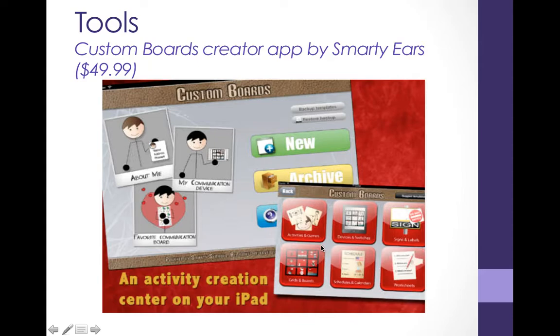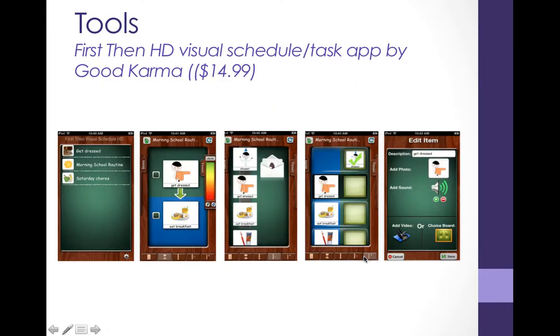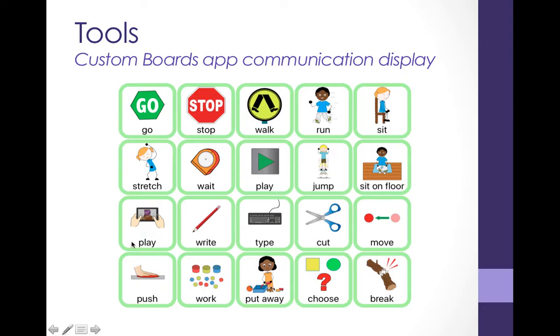And it's basically a set of picture symbols. And you can see this is the version of picture symbols, lots and lots of symbols that you can use to create paper-based systems. So the picture that you see here, I created in Custom Boards. It does not speak. It's something I would print out and use in a paper-based form.